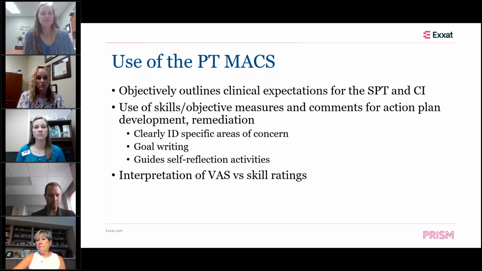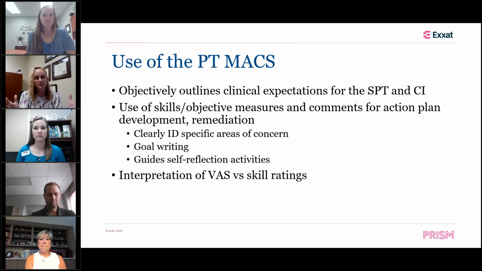And we also have at the bottom of the tool, and you'll see this in the view within Exxat that we'll cover in some upcoming slides, a visual analog scale to give a snapshot in time of how the student is performing overall. Are they meeting the clinical instructor's expectations and performance at the midterm and at the final?